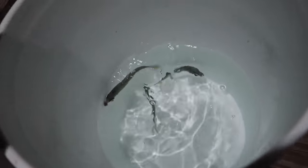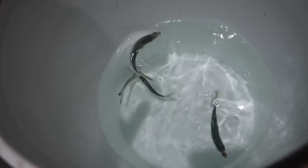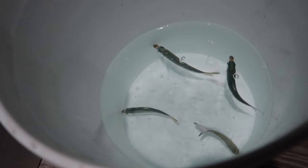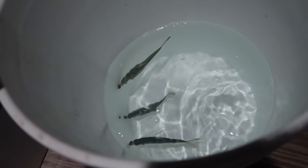All right, so for those who might want to know, right now there are like 4 sprat in the water. How long could they last in this level of water? Probably about 10 minutes. To me, it's critical, because 4 fish in there are using up the oxygen in the water really fast. So right now the key is to take them out and put them in the live well so they get the natural flow of oxygen in the water. Cool. So let's take it out, Smithy, bring it into the live well and then refill it back up again.